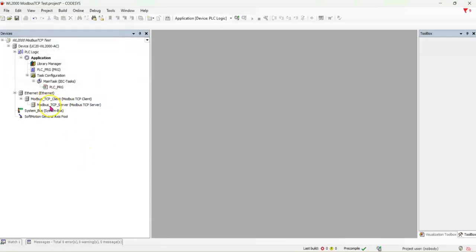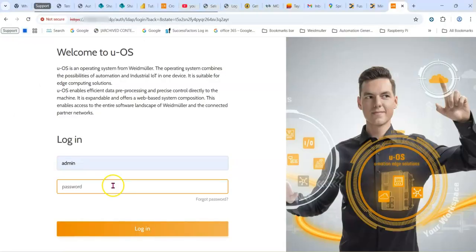Then we need to configure some other elements. Probably a good idea to actually make sure your controller is up and running, because some of this you actually want to be online to the controller to configure. So let's look at that now. And the login will be whatever you've defined, because when you buy the controller, it doesn't have any security set up, you have to log in and create a user. So your login will be different to mine.